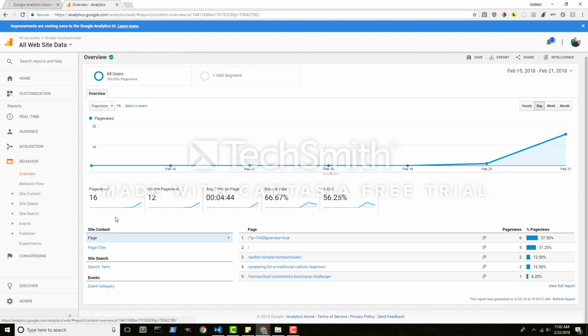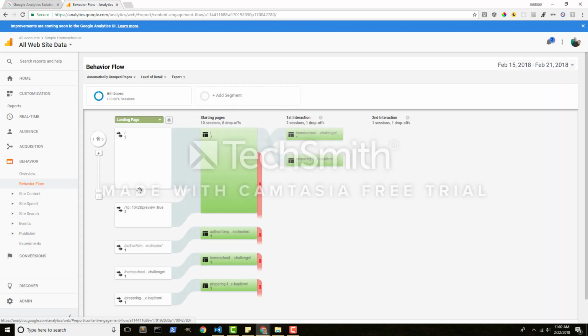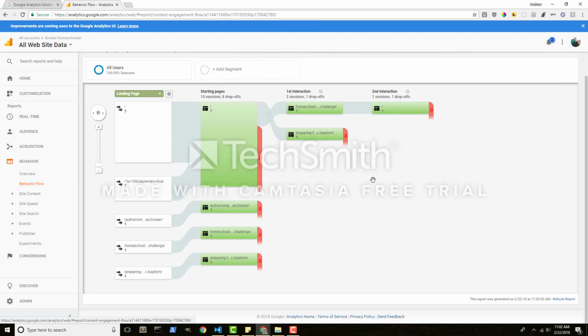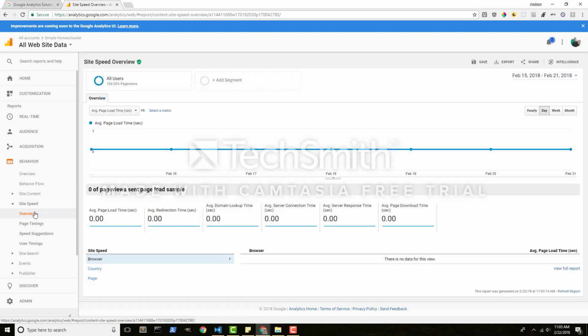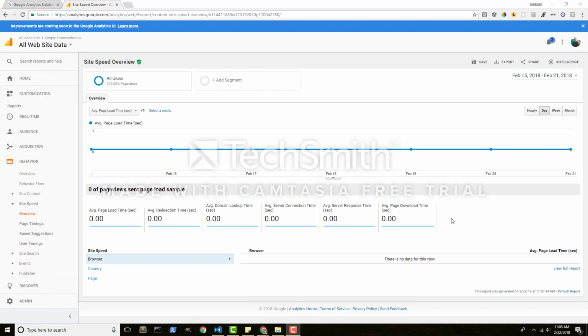But you can actually get, let's see, behavior flow here on the menu is really interesting because you can actually see a chart or a graph that details people who visit your site and then the pages they visit and how they interact with it, and very, very helpful information. You can also get information about the speed of your website, how it's loading in people's browsers, and just really helpful and detailed stuff.